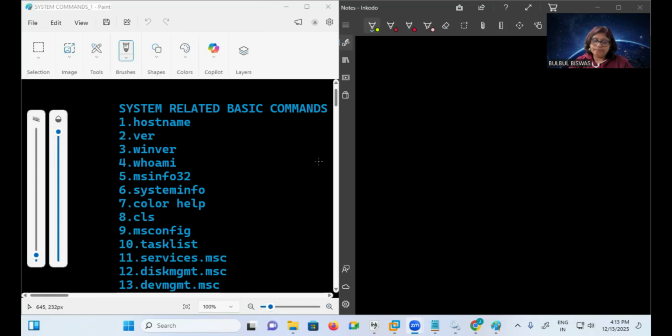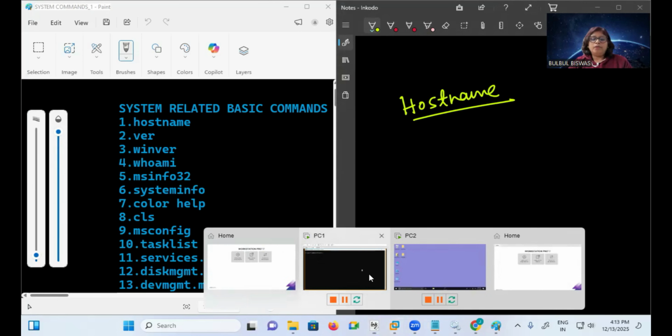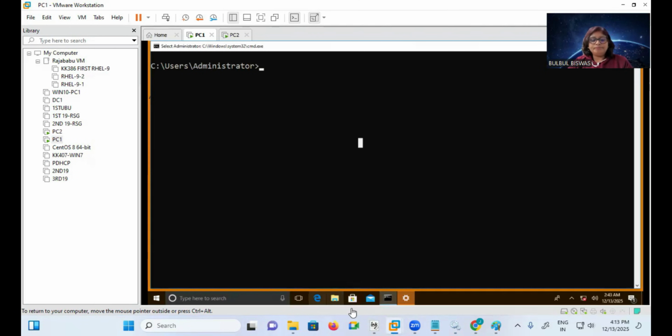Just follow it. First of all, the basic foremost thing is that whenever we are using a computer, the computer has a name that we call a host name. Do you know how to see the name of a computer? You see what command we are using.